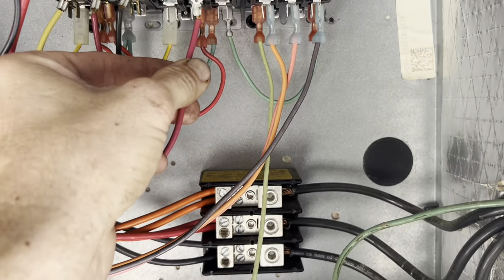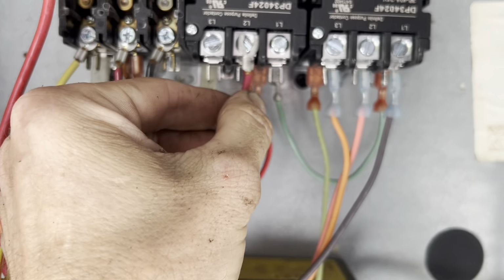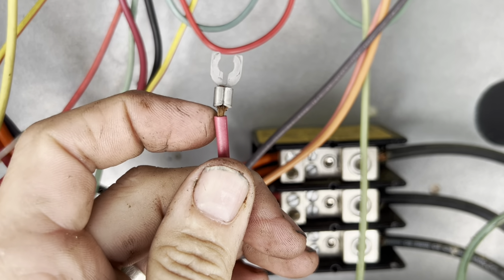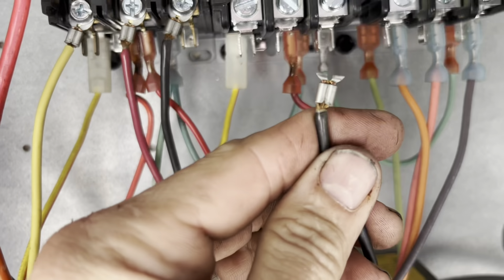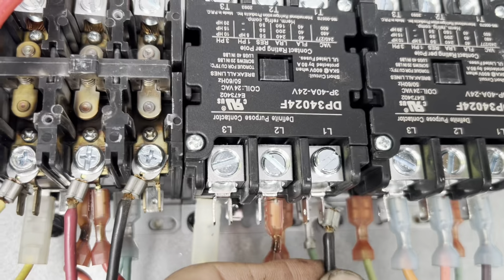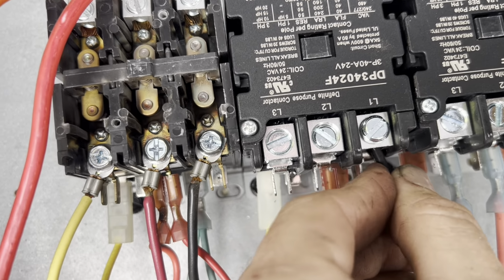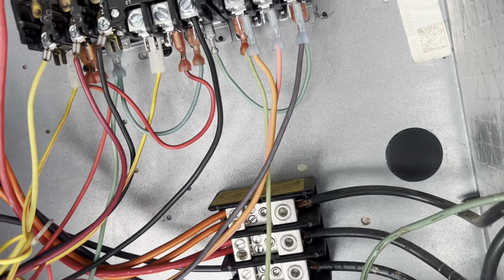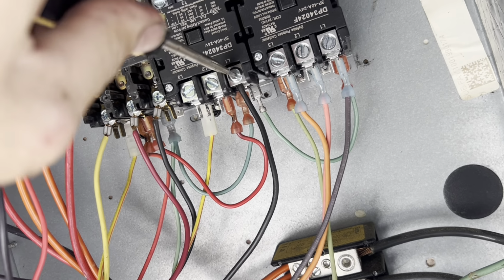Let me show you a thing, right? So this was on the second leg. And so what I used to would have done was cut that off and just straight wire it. Now what I do is I just cut that off, and that gives me basically a ferrule, right? That's nice for the clamp to hit, and it's in there. I really like that trick instead of just putting in the bare wire.